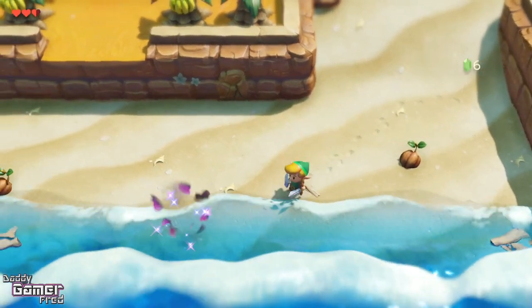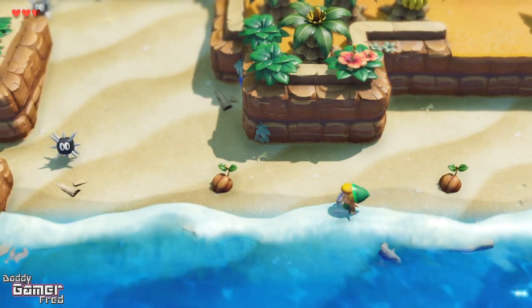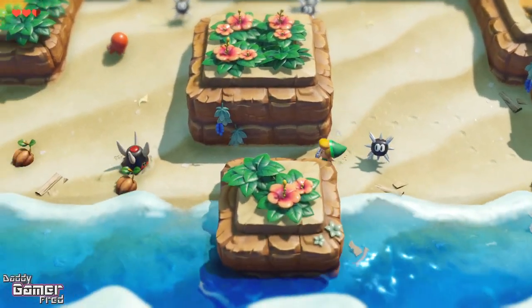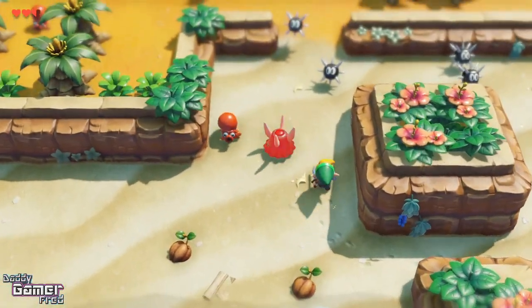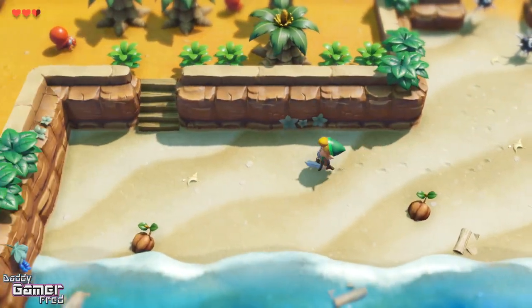Ain't so scary now. Yo, he walks incredibly slow. Link, you're walking kind of slow here, my dude. Let's go kill these guys. Try to jump me earlier. Get out of here.